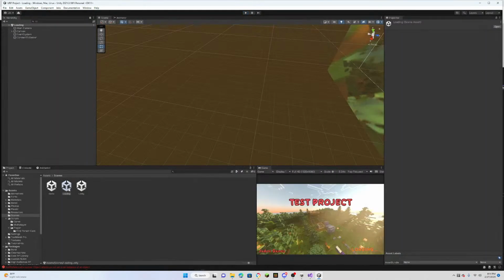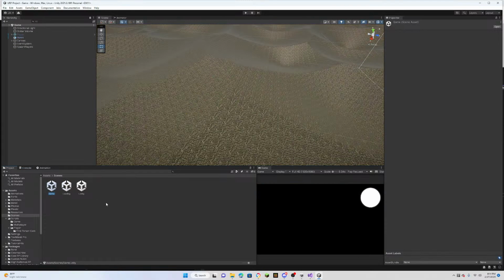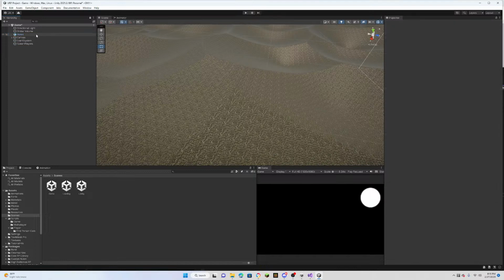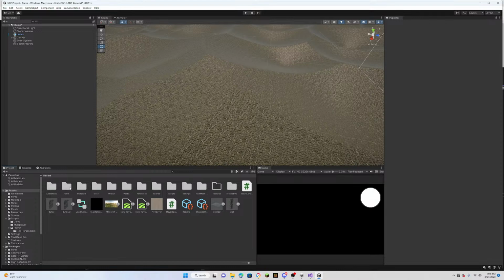Oh, hold on. I don't have two players, so I don't know. You were probably looking in the scene view and my game view. That's my mini map. No, that wouldn't be me. That's because I was clicking onto a camera, so watch. If I click on a camera, it shows me the camera view. That's just the player that's in here. If I get rid of that, which I was supposed to get rid of to begin with.